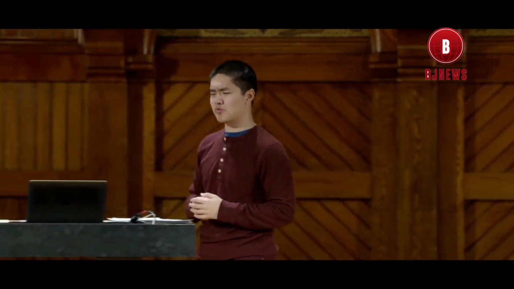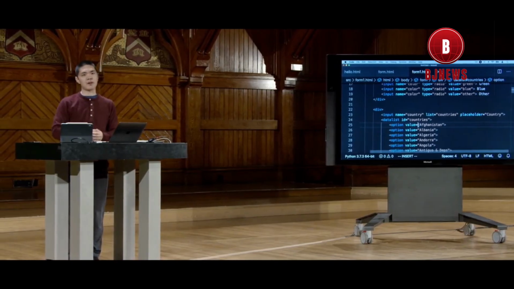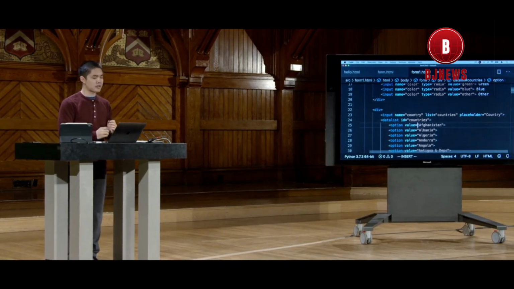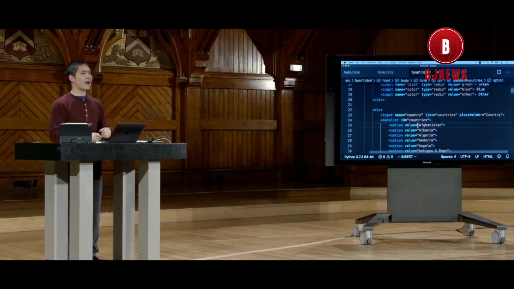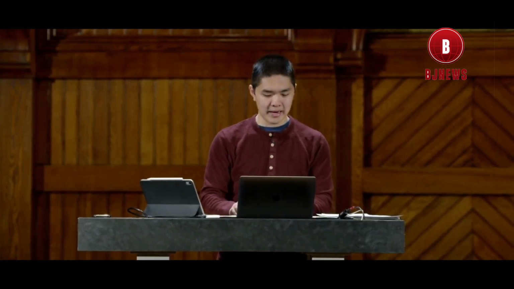But right now, so far, all of our web pages have been rather simple. We've described the structure of the page, and we've described we want a list here, we want a form there. But what we might really like is some way of specifying that we want to style our web page in some way. We want to add color, we want to add spacing, we want to add some sort of other layout to our page as well.